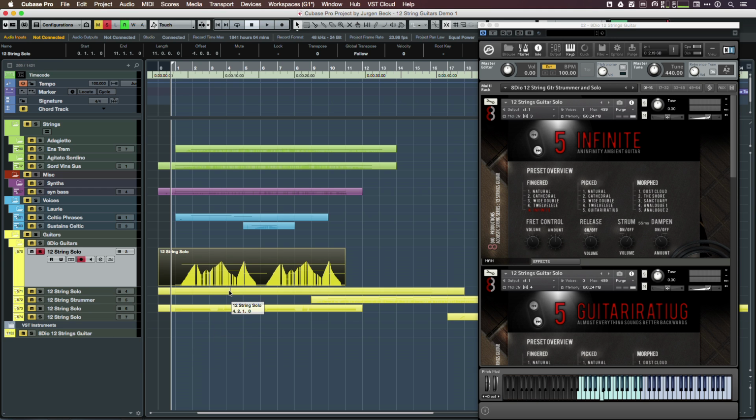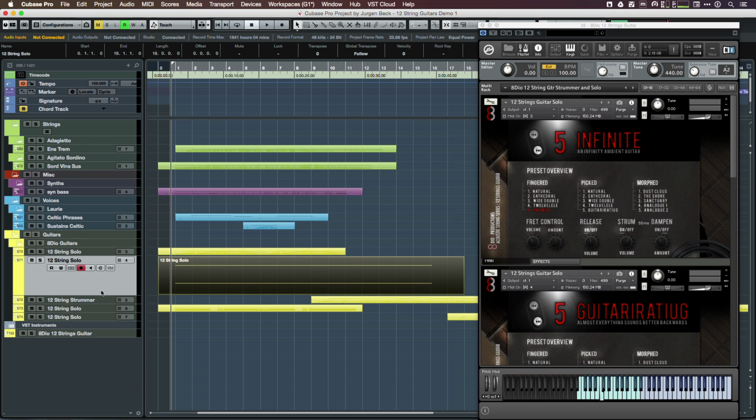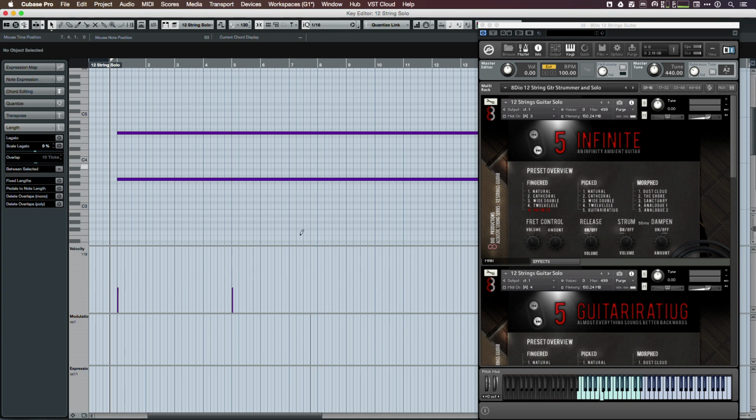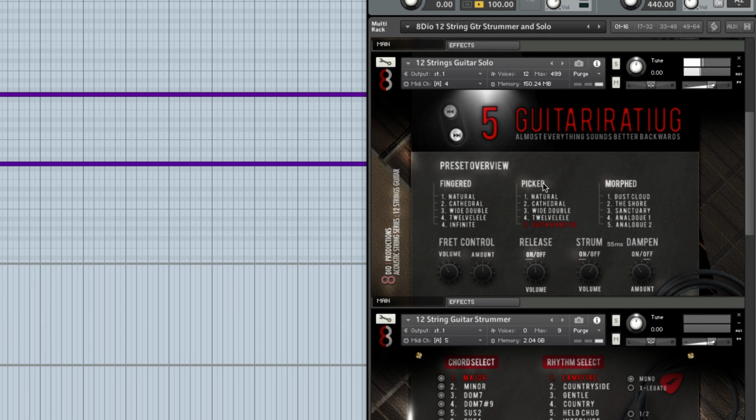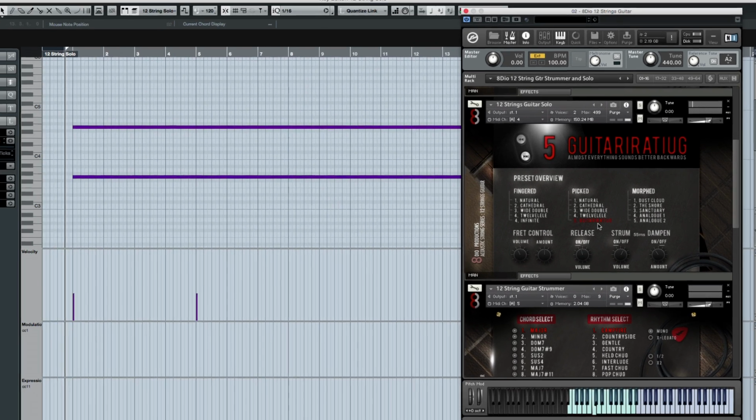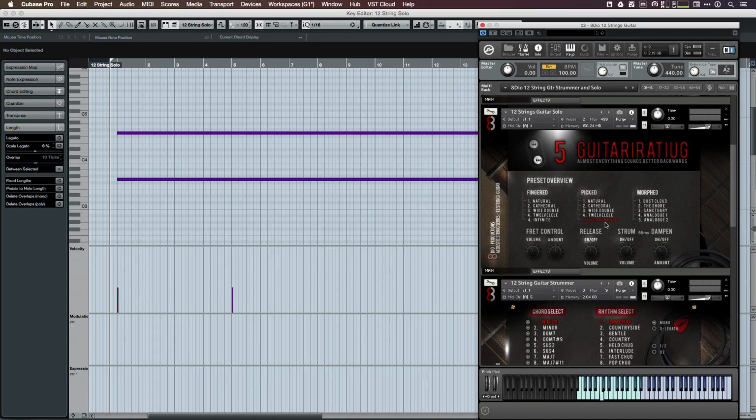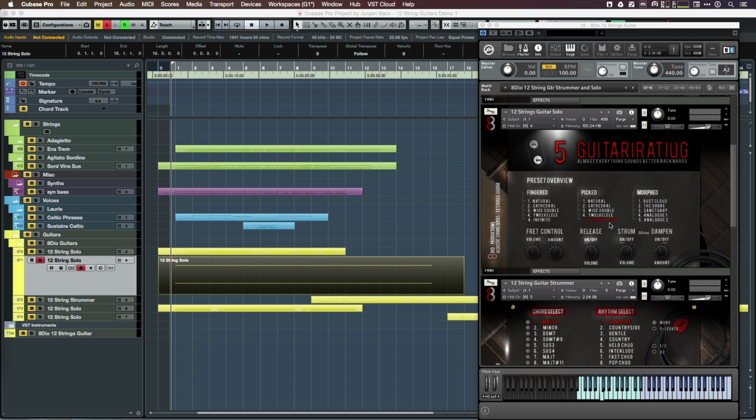Then the next patch that we have is down here. We're going to solo that as well, and let me play this back for you. So as you can hear, these are not only reverse samples of the recorded guitar, but there's also processing happening. And not only that, but there's movement, harmonics are coming in, there's a swelling and an ebbing. In other words, a beautiful patch that will help you a lot in creating atmospheric music, which is especially the case for anything in film music these days.